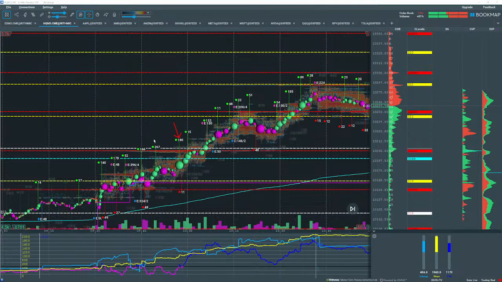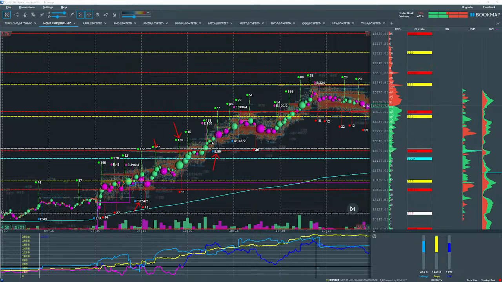Shown by these green dots, these numbers and the green dots. Buy stop orders all the way up. Iceberg orders shown by this E and the number of transactions. And cumulative volume delta. You don't really need that to see all the green dots, the volume dots, market buy orders helping to drive price higher.